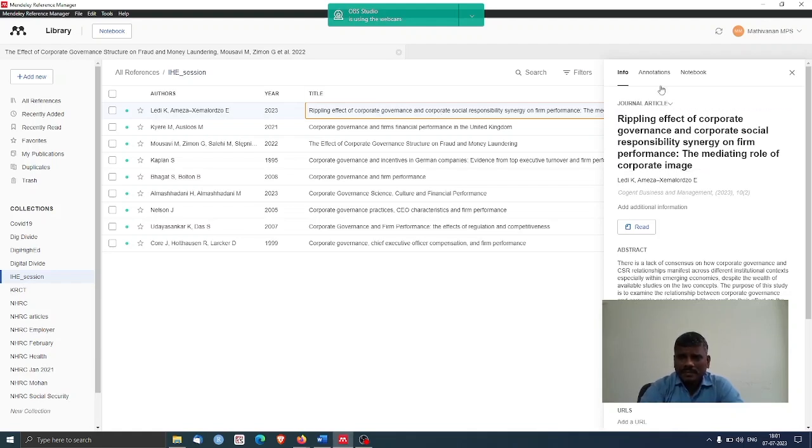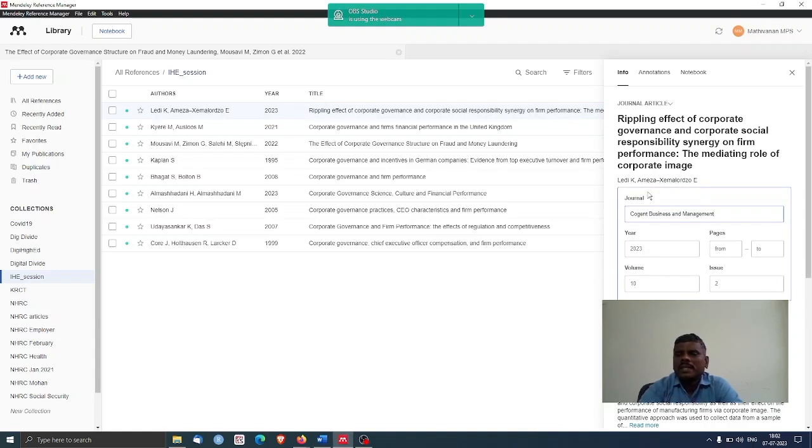This entry is a journal article, and we have the title of the article, then the author names, then the journal name Cogent Business and Management 2023, volume number 10, issue number 2. If we click here, we will see the complete details of the journal entry. In this case also, Mendeley has failed to capture the information related to page numbers.